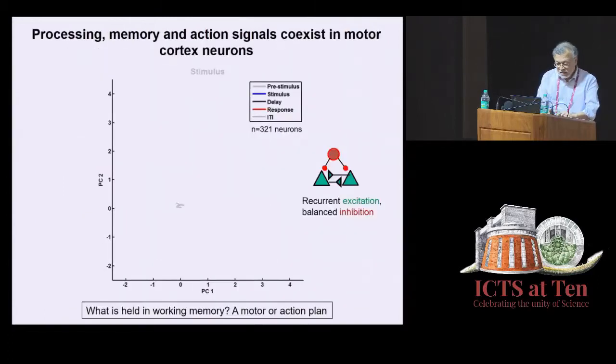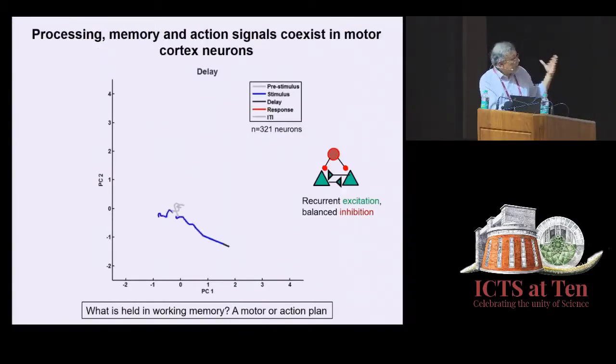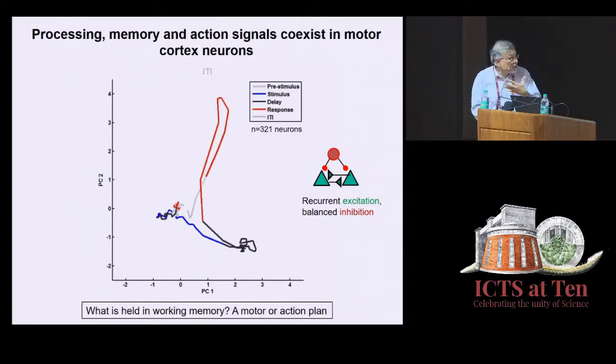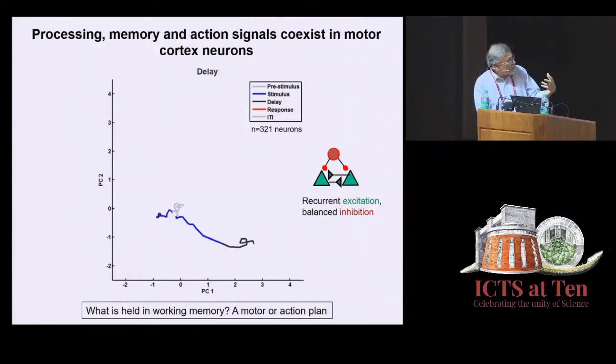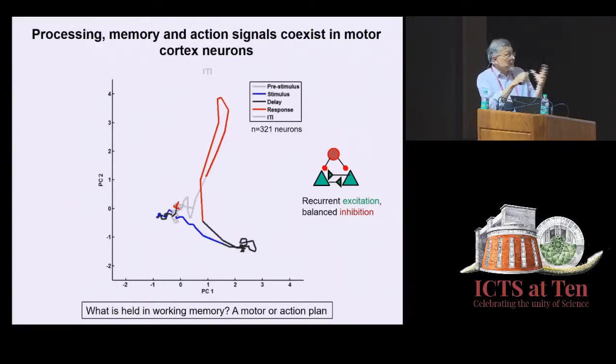And that's what it looks like. Here are the trajectories. Here is the basin of the memory. So when the stimulus comes on, there is a set of neurons that fire. They hold the action in memory, and then a set of neurons licks. And 80% of the variance in this very simple task can be captured by these kinds of ideas. And so this predicts a model like that.